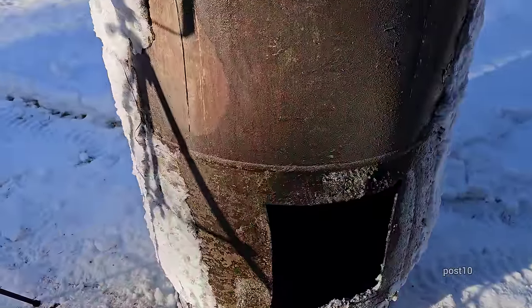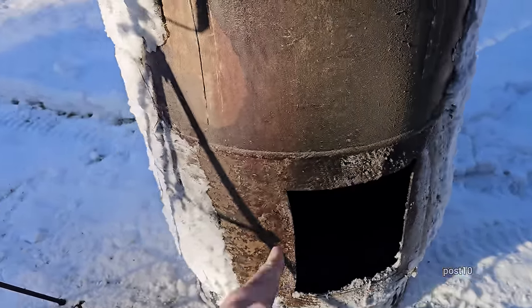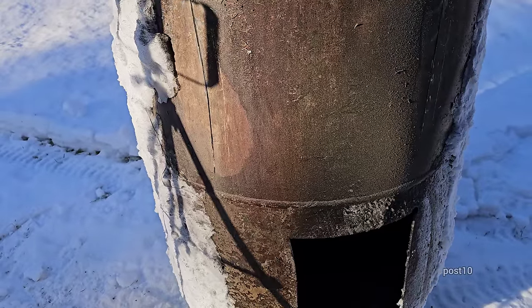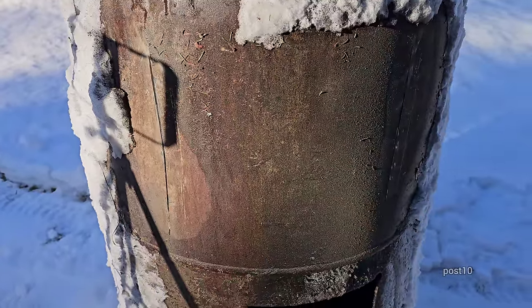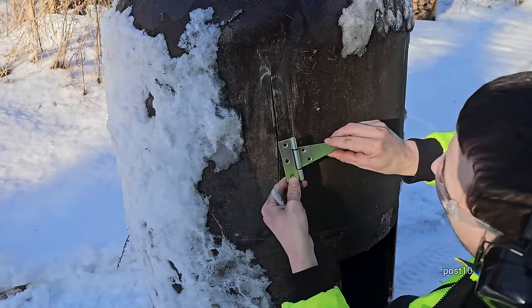So that's the way the door is going to be set up. Both doors are going to be even on that side while this one goes over a little more. So, in the meantime, while the motor's cooling down, I'm going to go ahead and get my drill so we can start lining up where the holes are going to go for the hinges. So, hopefully we can leave a mark on this, even though it's wet.